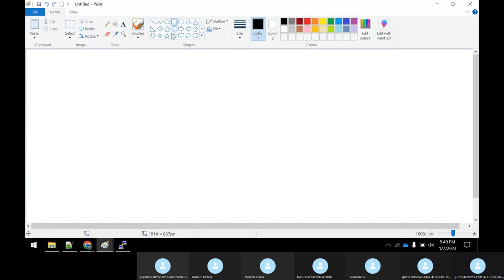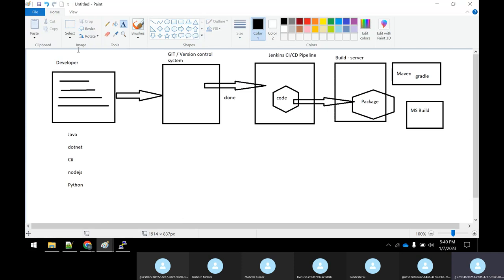So guys, watch and listen carefully to whatever I'm saying from now, right? It is very important. Now, guys, whenever a developer is developing any code, suppose that he has chosen the Java language to develop the code. The DevOps engineer does not need to know how exactly the code has been written. He does not need to understand everything.